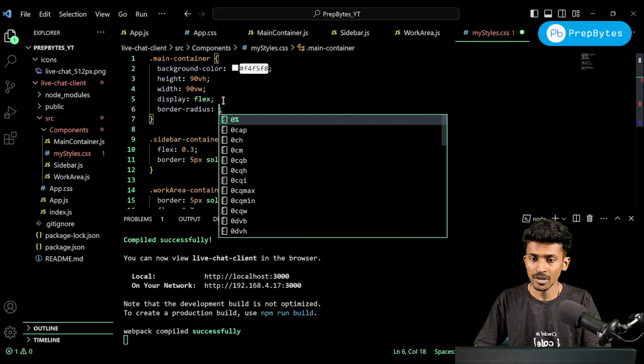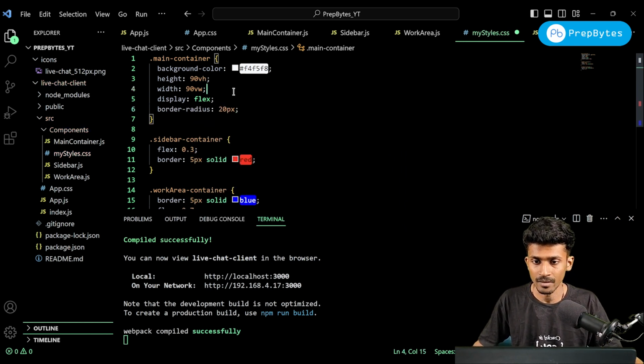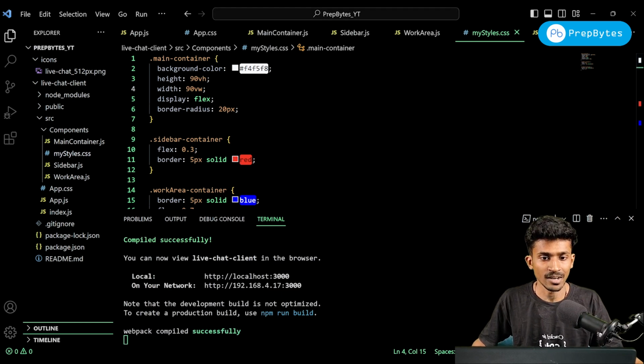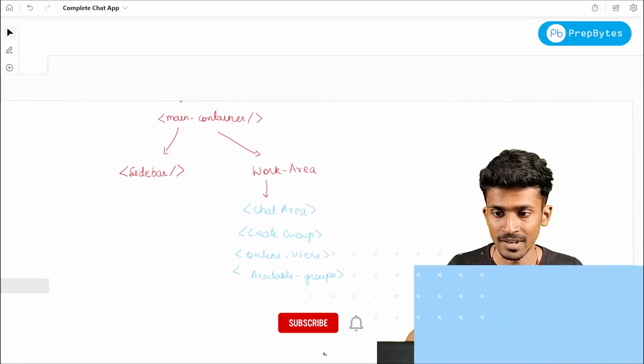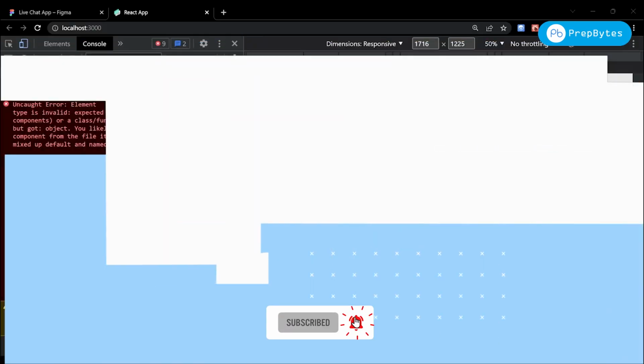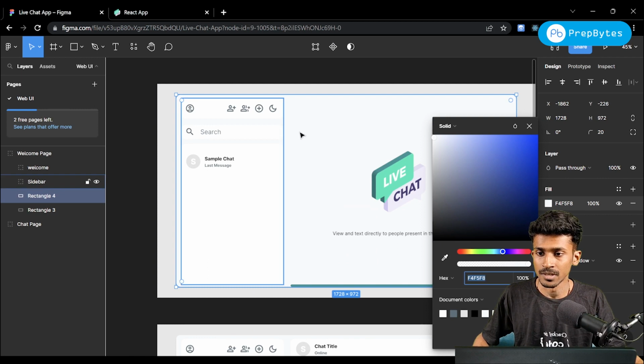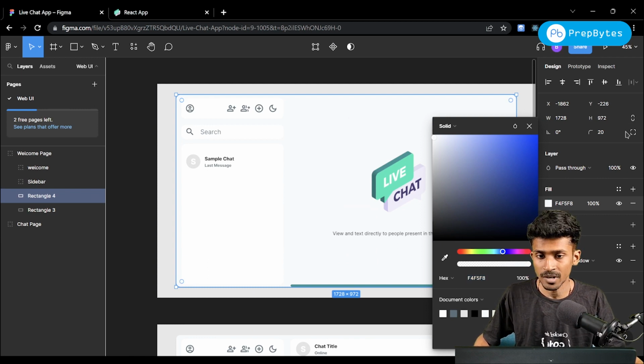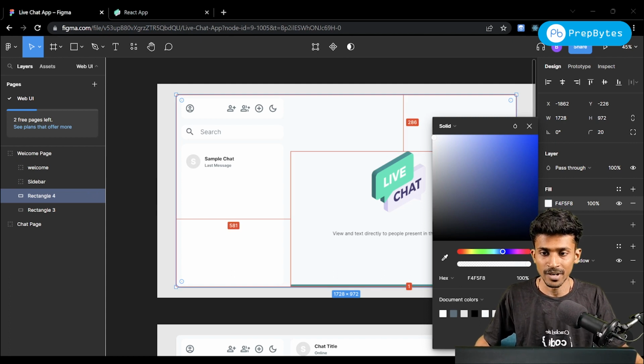So I can use this property called border radius, and let's set it as 20 pixels. I'm not sure exactly how much 20 pixels would be, so we'll just check the design. Let's go into the design and check it ourselves. So this is the design, and if I go into this particular component, it's 20 pixels of corner radius. 20 pixels is pretty good.